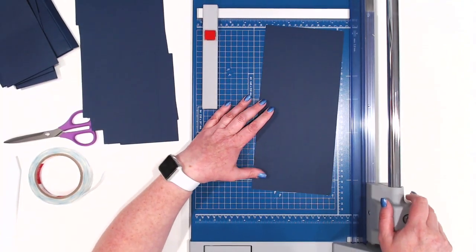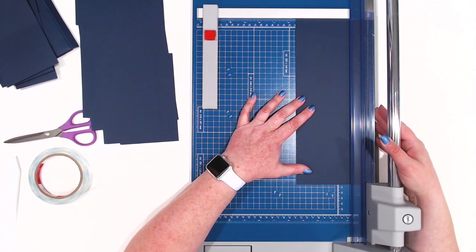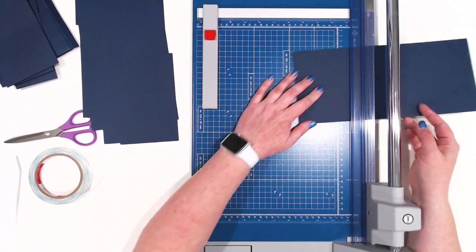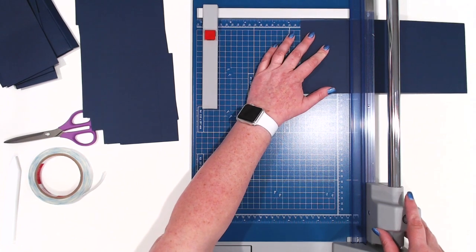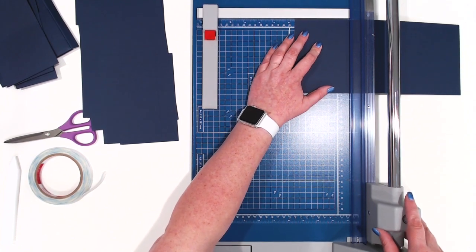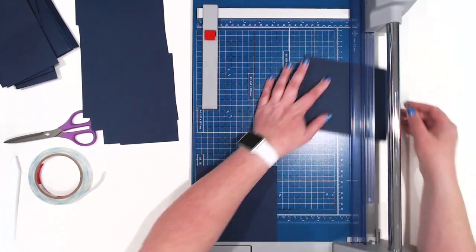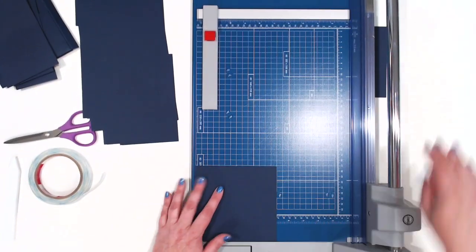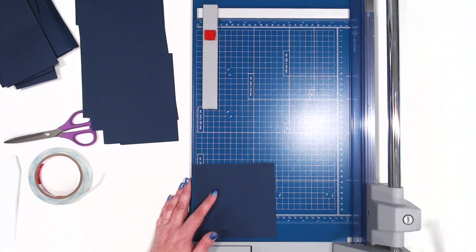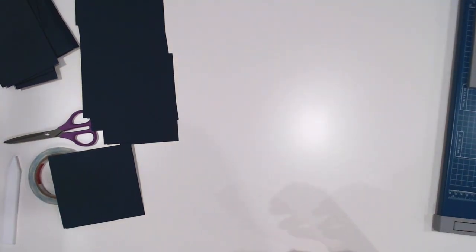This is our piece that's left that's 5 3/8 by 12. So what we're going to do is we're going to take this, we're going to go 5 1/2. Let's make sure I'm actually measuring right. 5 1/2 and 5 1/2. And then out of that sheet, that's all you're going to have left. Okay? So let me move this to the side, grab the scoreboard.